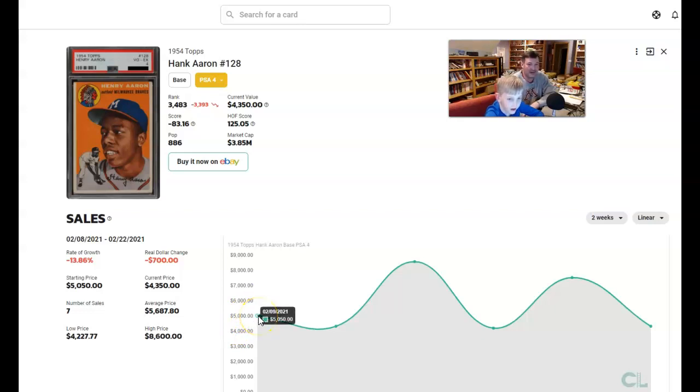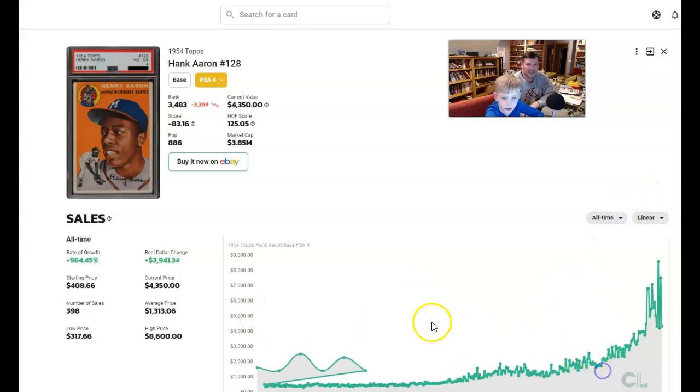So, all right. How are we doing in the long term on that card? A lot of sideways, it looks like. Yeah, just some pills. But the long term, people don't know quite what to do with him here. I mean, it's Hank Aaron. Some people say the best player in baseball. Some people say the second best. I would still call him the home run king, at least. But it looks like he's at a level where people could buy it at, though.